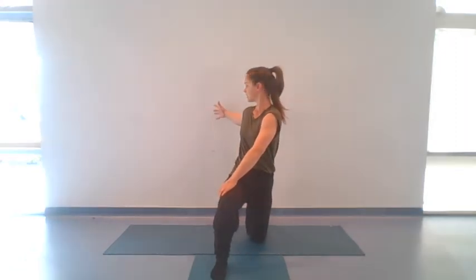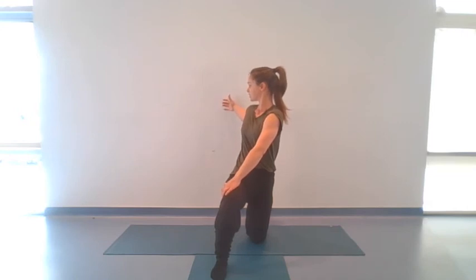Let's replace that hand to the front thigh for support, other arm out to the side. And of course, we're not going to twist as far in this direction as we turn chest to side wall as we reach behind us. And we're going to meet back at center. And again, we can bring our leg in, we can rest here, maybe closing your eyes, maybe hands to the belly to reconnect with that relaxation breath pattern.